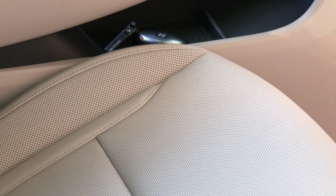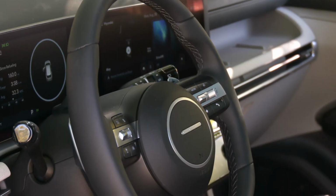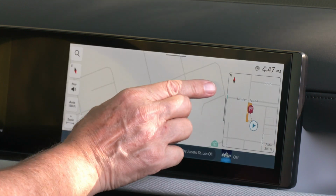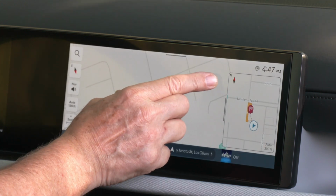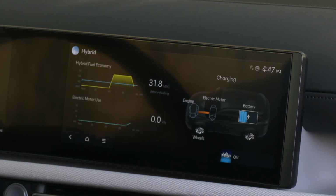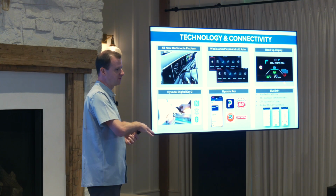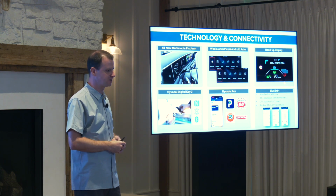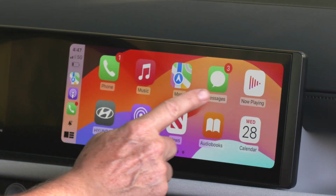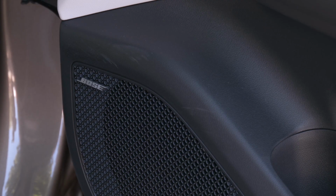Not sure about John, but the heated and vented leather seats were kind to my backside. Heated wheel, too. 2025 Tucsons get an all-new infotainment system. It has excellent flow and sensitivity, plus it allows over-the-air updates. Of course, this relies on a data service, but unlike other automakers, it's complimentary, all three packages, everything from some of the safety functions all the way to the connected, mobile functions. Are complimentary for the lifetime ownership of the first owner of the vehicle. Android Auto and Apple CarPlay are wireless across the board now. Sorry, I didn't get to test the Bose system.